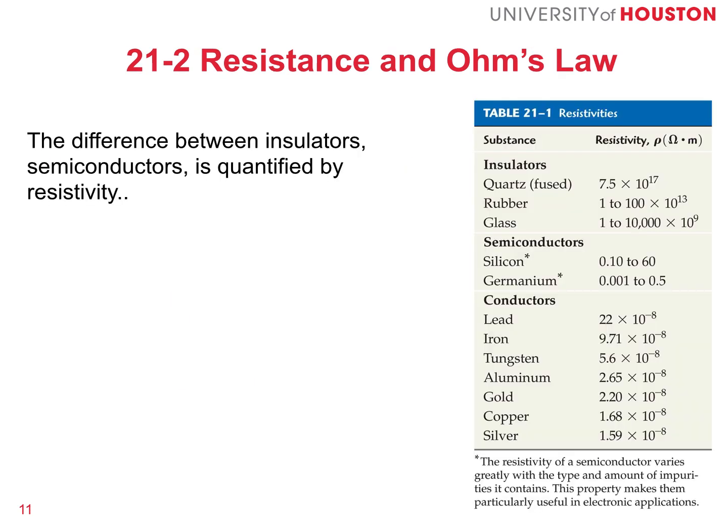Here we have a table on the slide which shows the resistivities for different materials. Insulators, by definition, have high resistivities, which means they do not like current to flow through them. One example is glass, another one is quartz. Semiconductors are more willing to let current flow through them, so they have smaller resistivities. And then finally, we have conductors, which like current to flow through them, and they have the smallest resistivities. An example would be copper or gold.